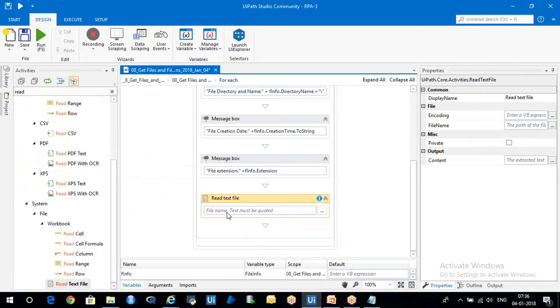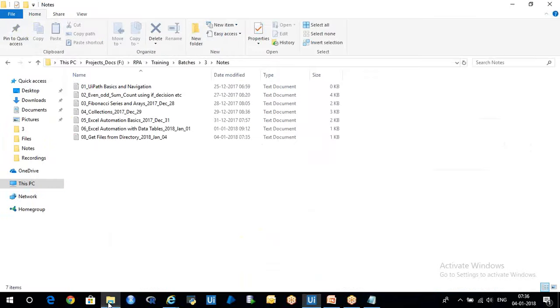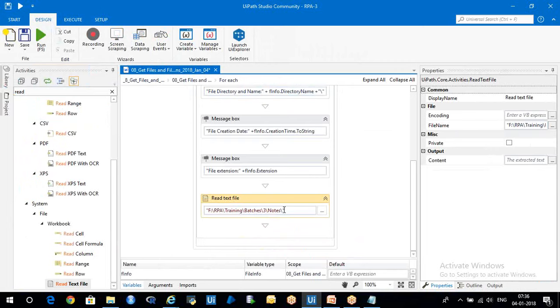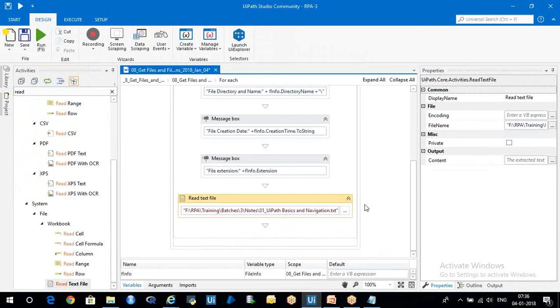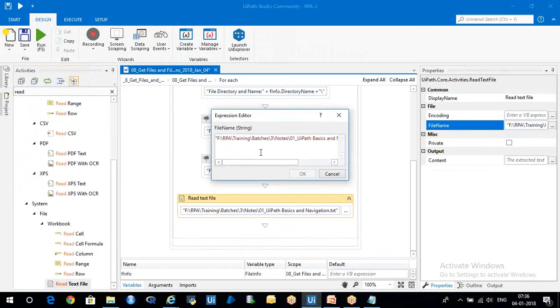Inside this path, you keep it in double quotes, and then you specify the file here. If I want to read one file, you get the file like this, with .txt like that.